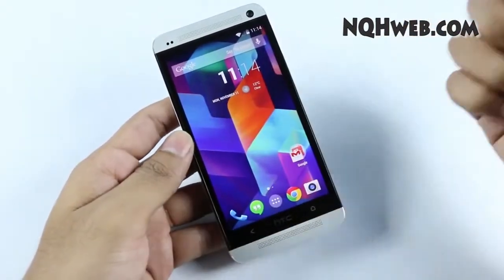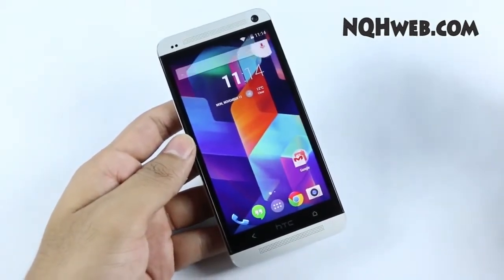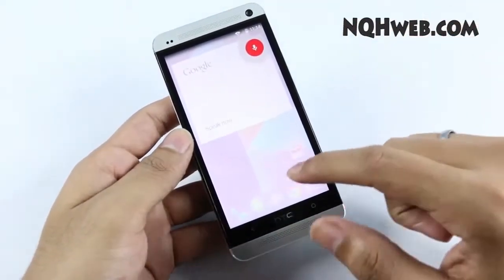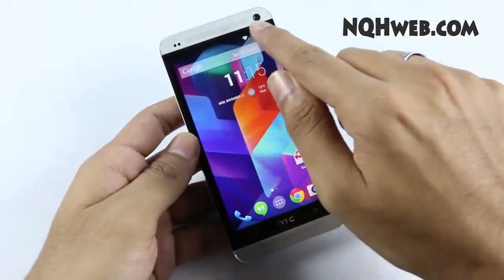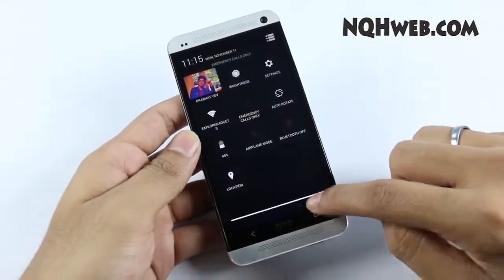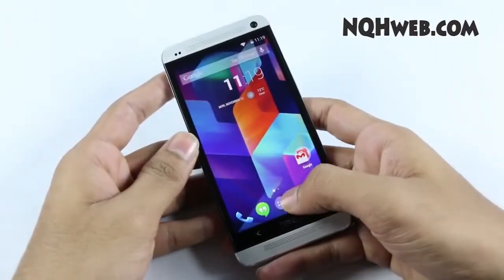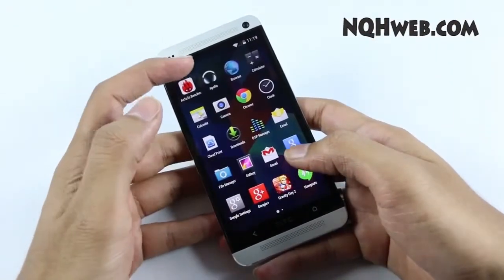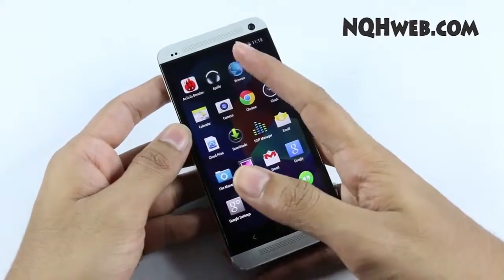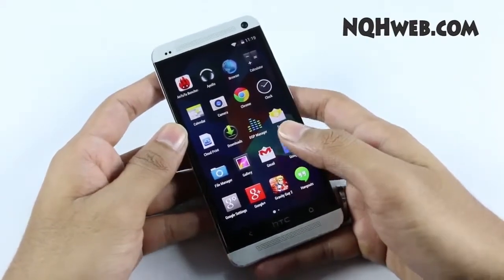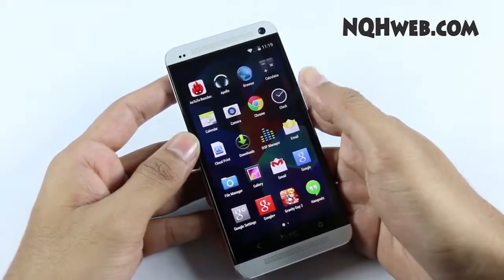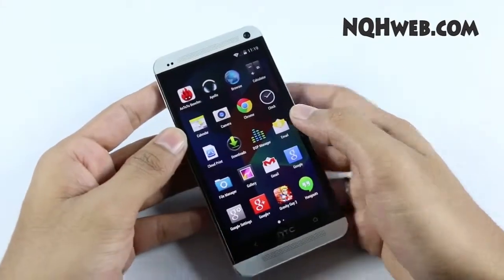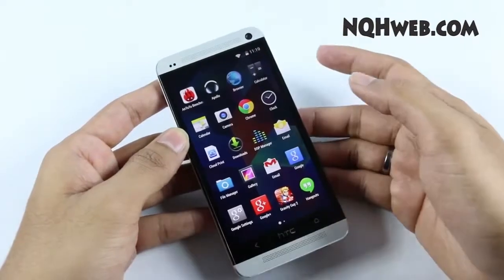And here you have this new Google search. You can say OK Google to enable the Google Now, so that is really good. You also have this transparent status bar with white icons. There you go. So moving on to the app drawer, here you get the Apollo music player, the default music player that you have with the CyanogenMod ROM, and you also have this DSP manager which enhances your music quality. Works great with the Apollo music player, the default browser, calculator.